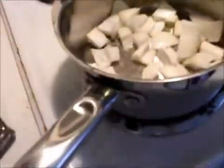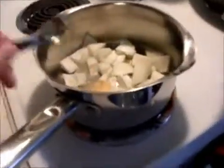Okay, so for my pizza sauce, I have a 28-ounce can, and you could definitely use smaller, but I'm using this for my spaghetti sauce later. And then the Italian tomatoes, garlic, and onion. I just did a really big rough chop to my onion, because it's all going to go in the food processor.